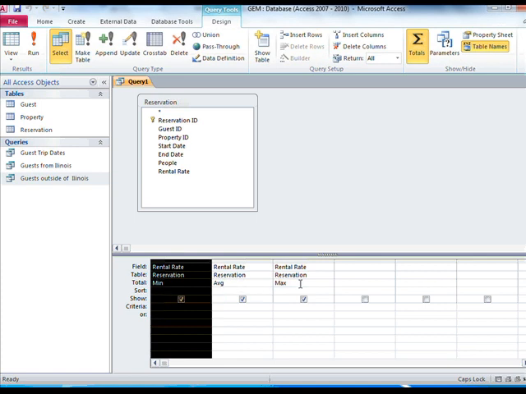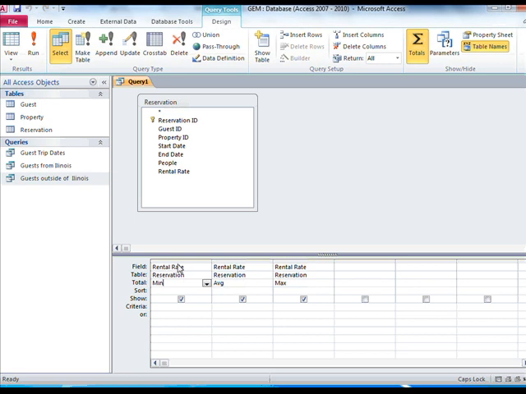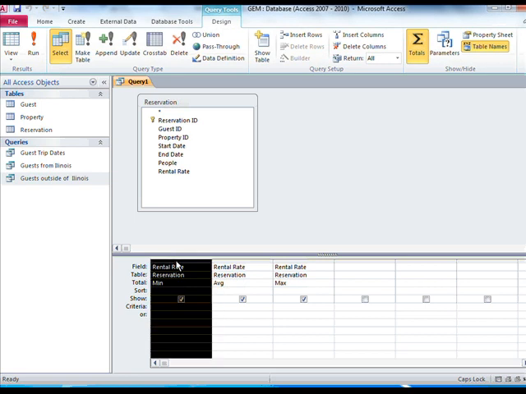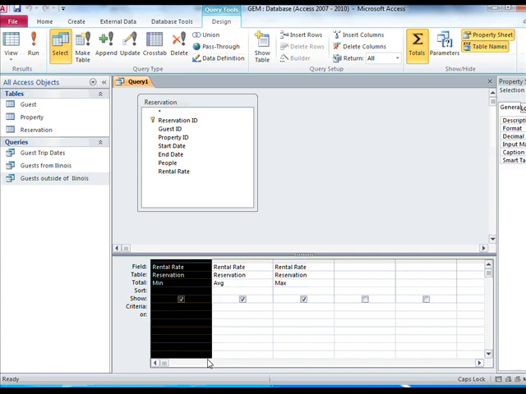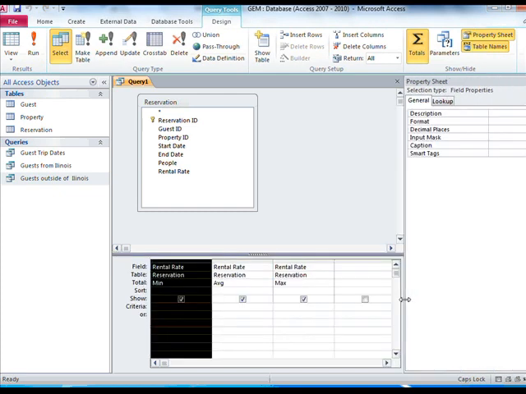How do I change the title of the column? Highlight the column and right-click and choose Properties. And that will open a menu on the right-hand side. For each column now, you will change the caption. So the first caption is lowest rate.